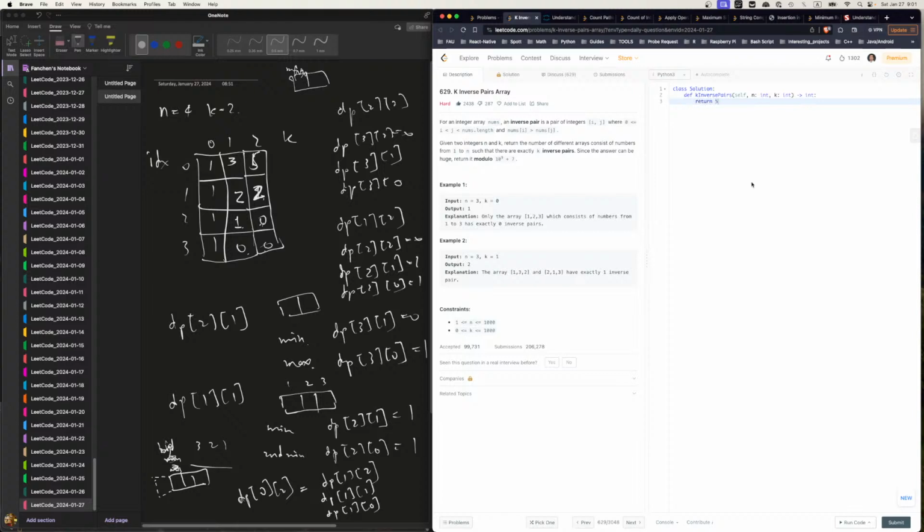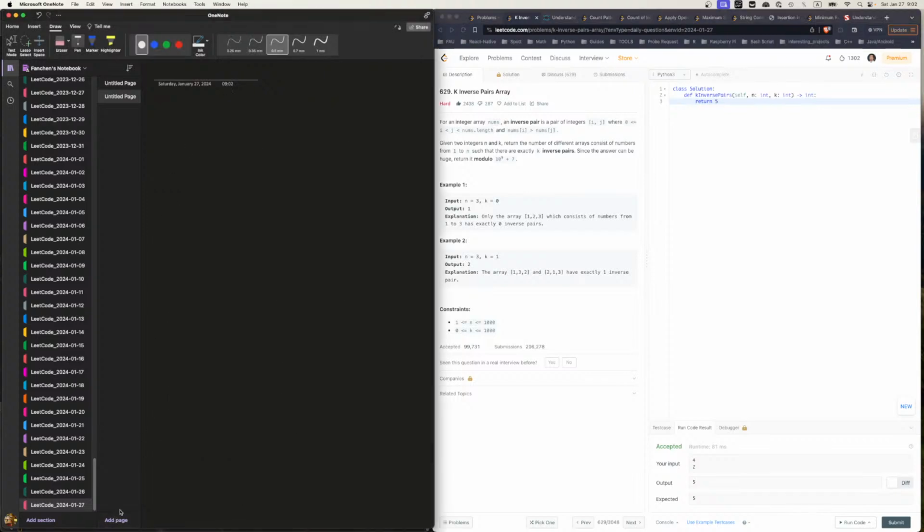So I say return 5, and we try a 4, a 2. Yep, I think this is right, but I need to go through this one more time and not using index. The index is a little bit clunky. And we do have to create a prefix sum for this. Yeah, let's do one more.